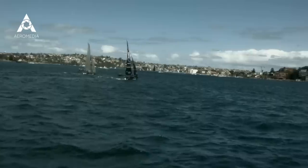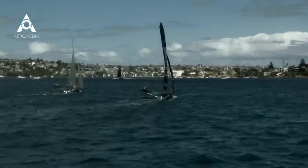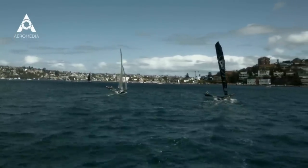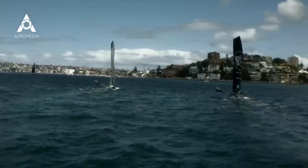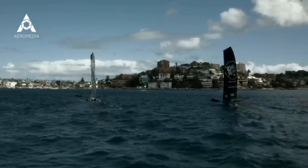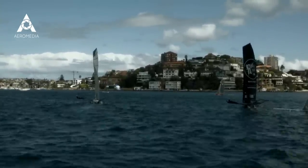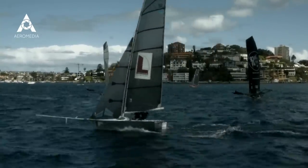And interestingly, this battle in front of us that we've got on screen is the battle for the point score. So Finport are going to have to go around the furthest mark, being the white mark, and the Rag and Famish go around a blue mark this time, I think, Bucko, you'll find. So that'll give them a little bit of separation, but the way the Finport's sailing, they'll come back into it. Remember, James, halfway at the first beat he was mid-fleet and about a minute deficit, I would have estimated. The Finport's a bit of a pacer, not a sprinter.